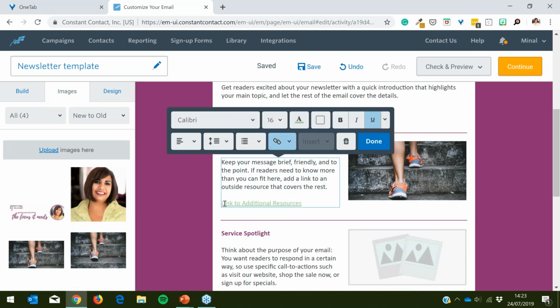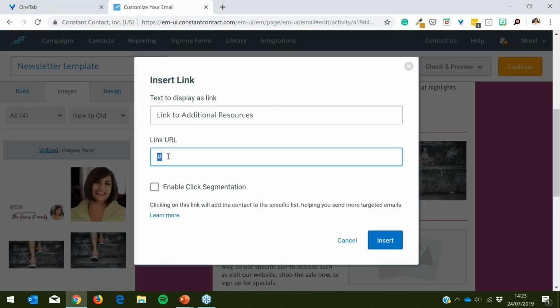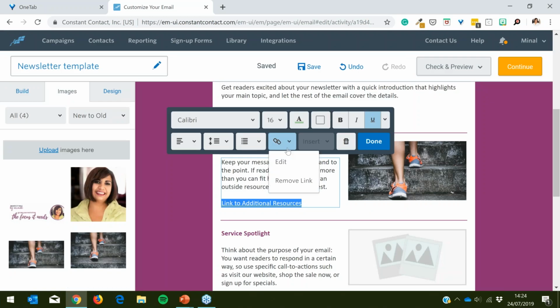If you do have these links here, these text links, again, if you want to add a link to that, all you do is highlight it and you go to this link button up here. And in this case, edit it, and you can see that it's got a little hash there. You can change this text to display as you want, and you can link it to a URL. So that's if you want to link it to a web page.